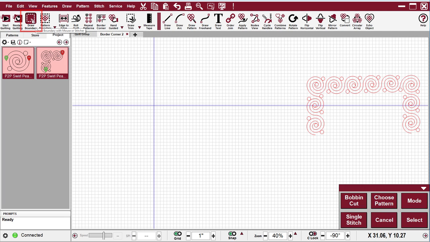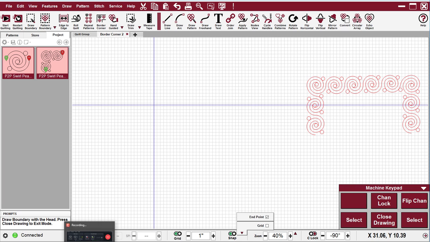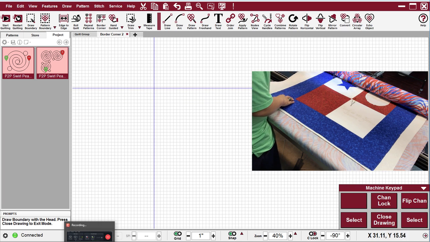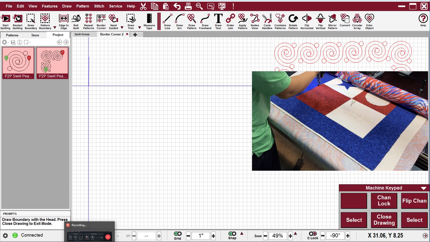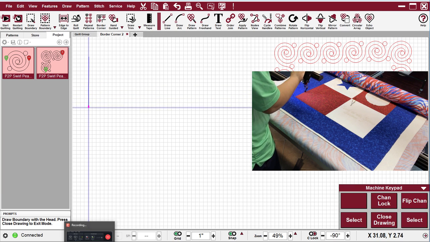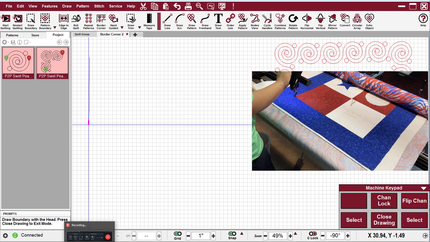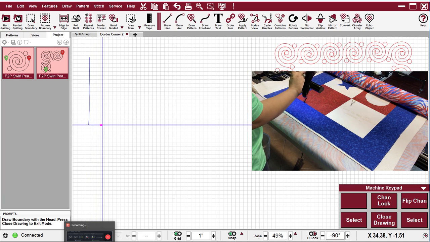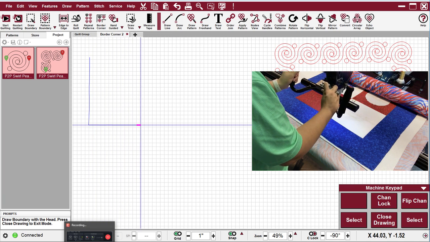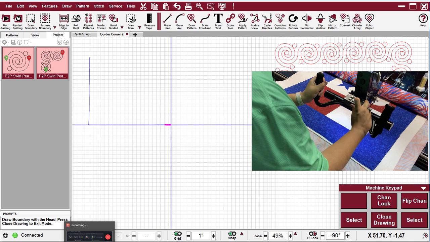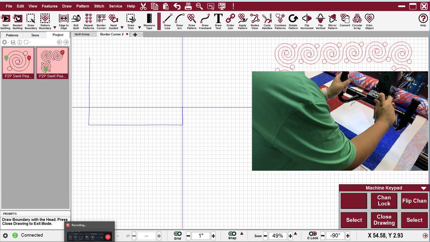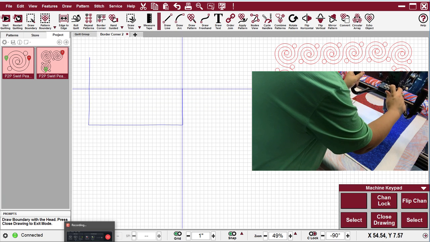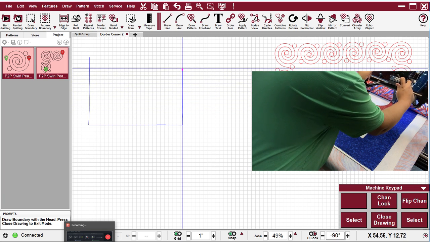So I'll left click on draw boundary, and I'm going to take the head of the machine, and starting here at the top, I'm just going to, using my select button, click down the seam, and across, and then up, okay.